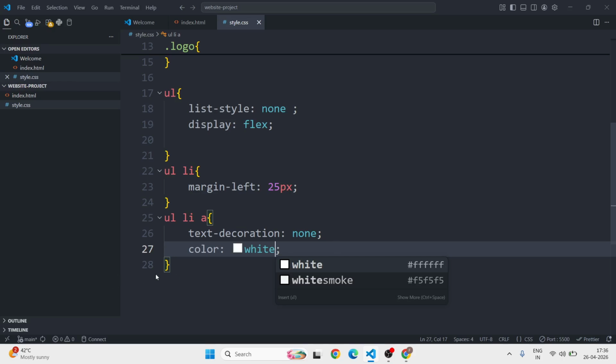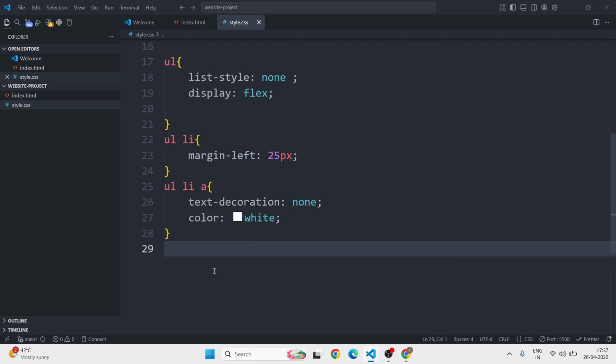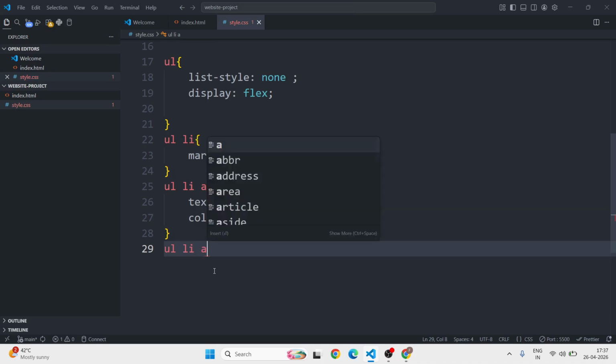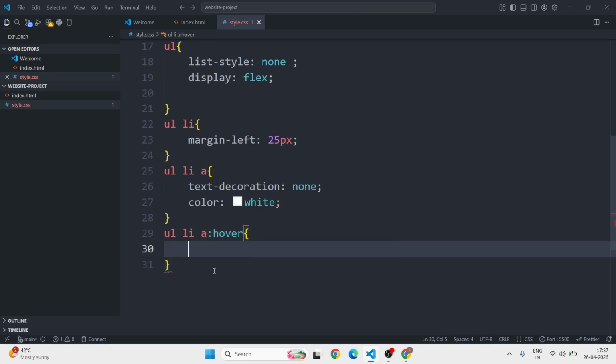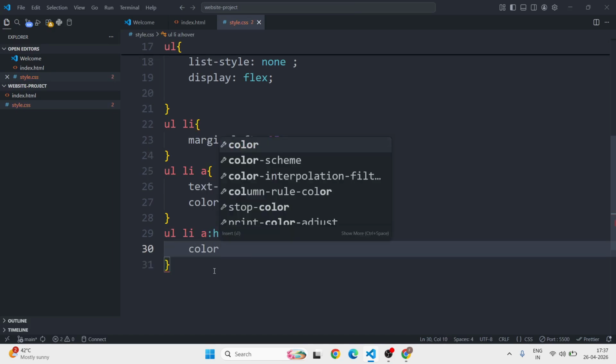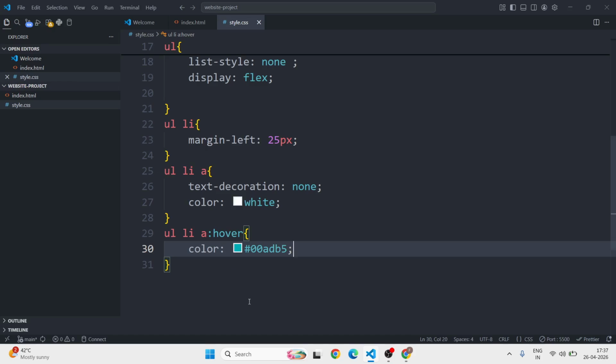Now I'm adding hover effect. Styling UL LI A hover. Color is, when user moves mouse color will change. This makes website more interactive.